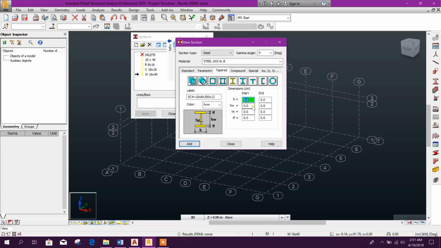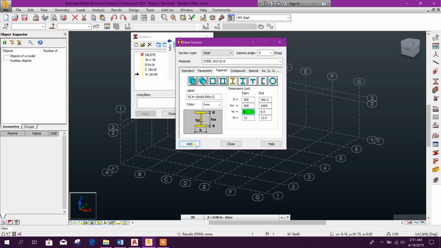Now here the flange starting width is 300, and the web height starts here at 400 and ends at 1000. Thickness of web 8 millimeter, and thickness of flange 12 millimeter.